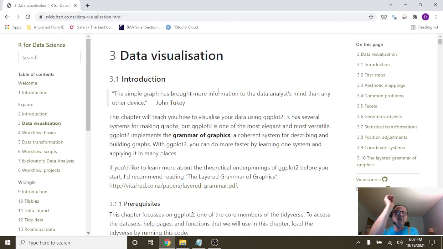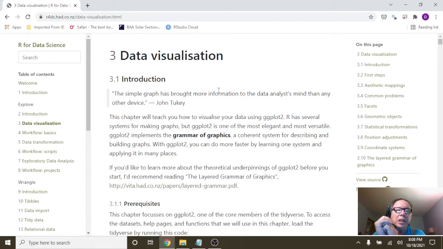So now let's come over to chapter 3, introduction. The simple graph has brought more information to the data analyst's mind than any other device. This chapter will teach you how to visualize your data using ggplot2.